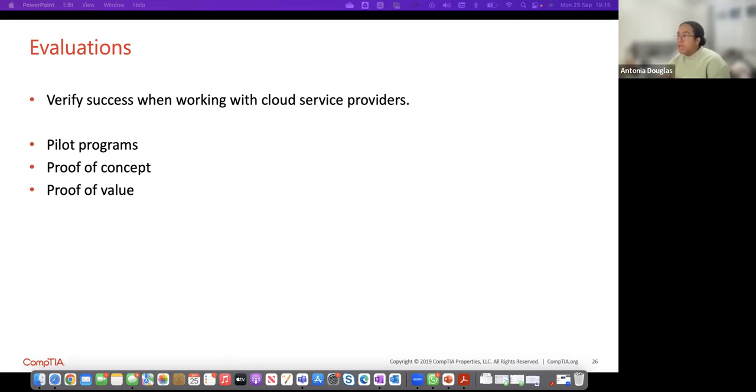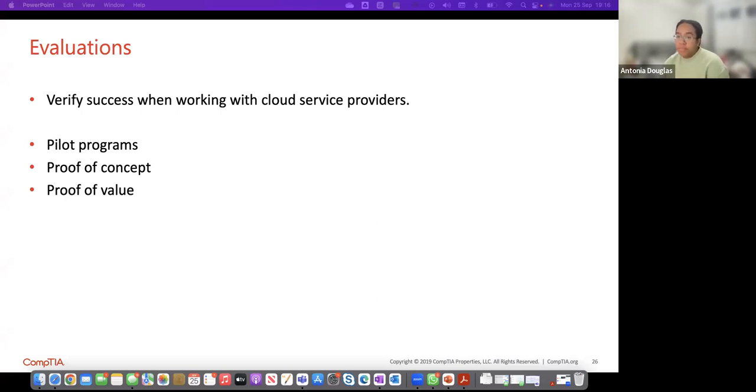And there are several ways to establish whether a specific vendor, so going back to what I was saying earlier in terms of your vendor dictating how you operate and how you do your cloud design, will meet your organization's requirements. So the business will define criteria for success. It will be the responsibility of the business to specify how to test that criteria. Some ways of verifying success include pilot programs, proof of concepts, proof of value studies.